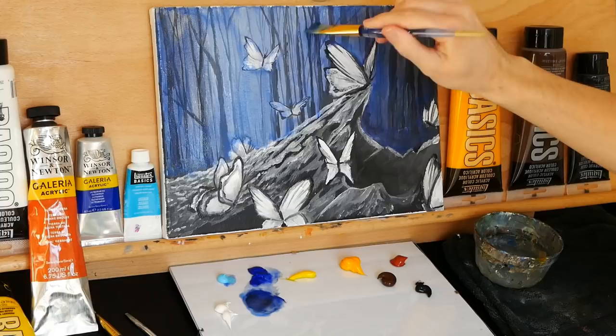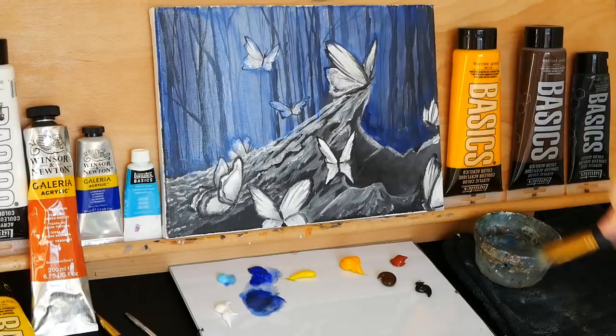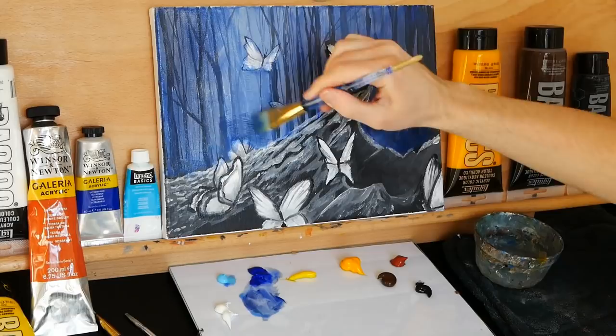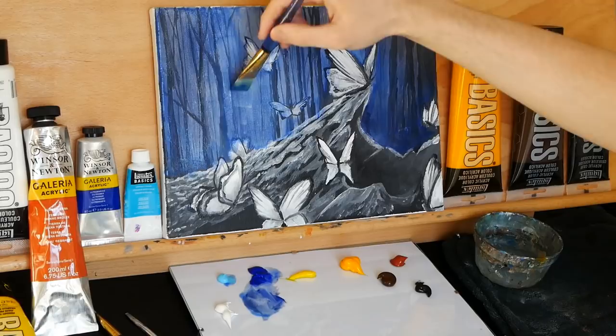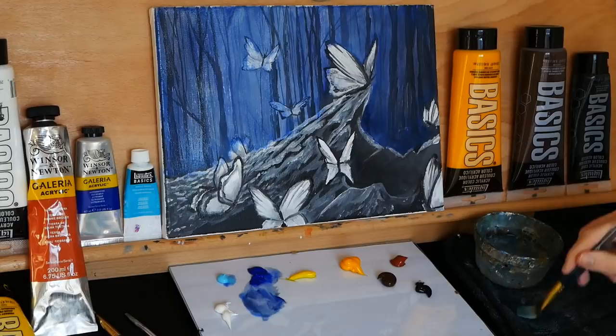So here, continuing all of those nice blue darker strokes. I'm also trying to make it a little bit darker so that my butterflies can stand out and be the brighter subject in the painting, because they're too going to be blue. And oh my, that is a big cloud. Okay, I think I'm going to take a little bit of a break, let this system of clouds pass, and then I'll be right back. But I really like how the background's looking.